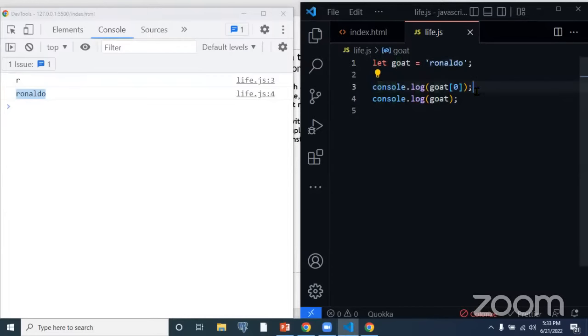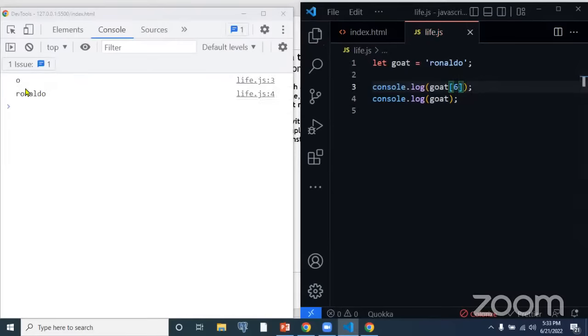So if I want to get the last letter now, I will need to count from the beginning. 0, 1, 2, 3, 4, 5, 6. So I will have 6.